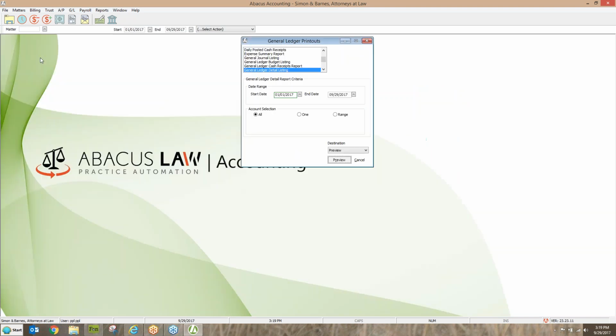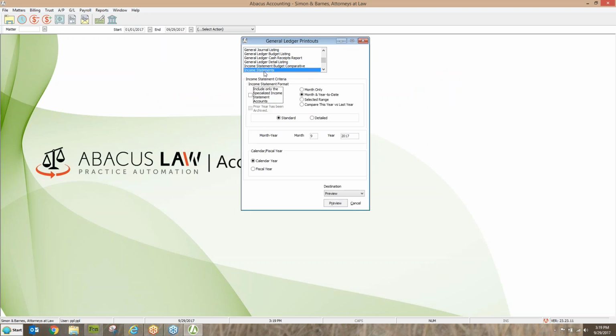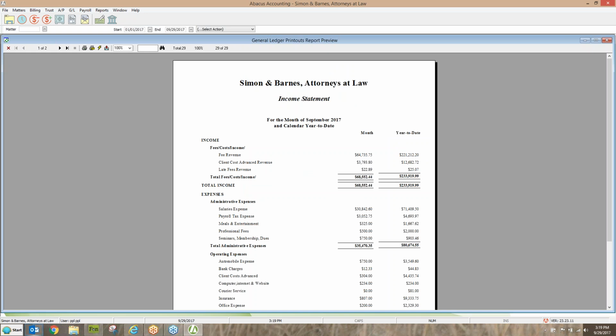Okay. So that one's nice. That's usually a big, thick report that we put aside there for our year end. And our income statements. Of course, we've got a few of these here. I like month and year to date. So let's see what that looks like. Okay, you could print the other versions as well. All right, so you've got the month for the current month you're actually looking at and the year-to-date totals in the form of an income statement.